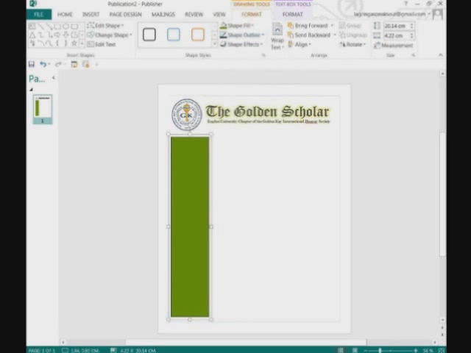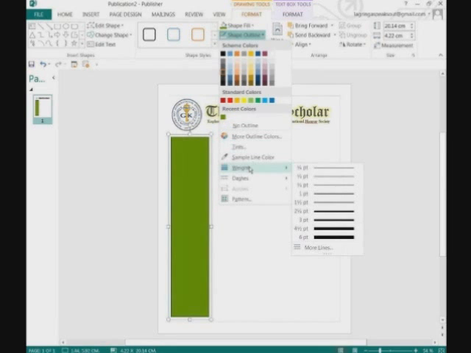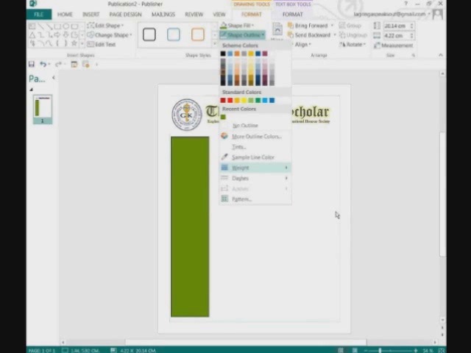Now I can change the thickness of the outline. Use the drop down again and follow it all the way down to the weight section. I can make it very small, or I can make it very large. You can see it on the side as I move my cursor over the different lines and their thicknesses. I chose the 2 1/4 for this one. And there you have it.